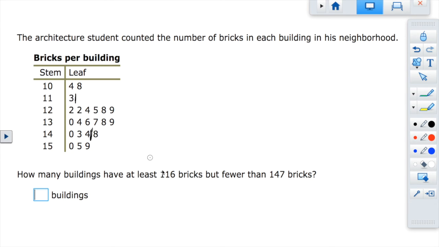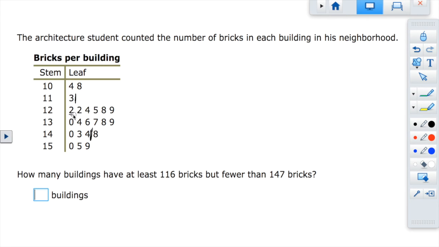I'm not going to count 113 because that's not more than, because when it says at least, I always think of going to ride the roller coaster that we just had a stem and leaf plot about at the amusement park, and the cartoon character says you must be at least this high. So if you're less than, you don't get to go on. But if you're more than that or equal to, you get to go on. So we don't have anything that's equal to 116, but we have them that are more than.